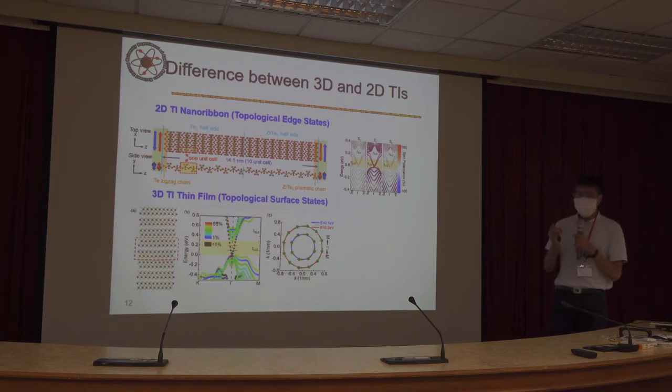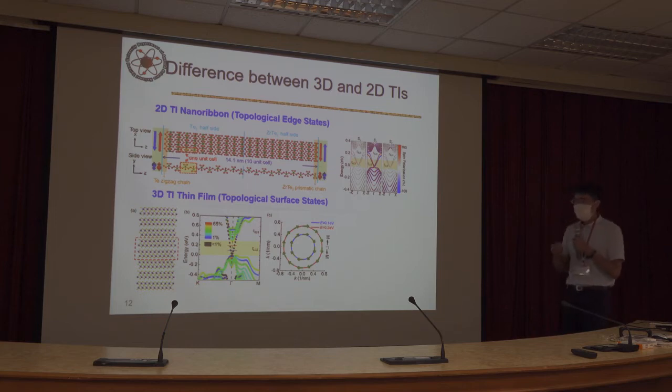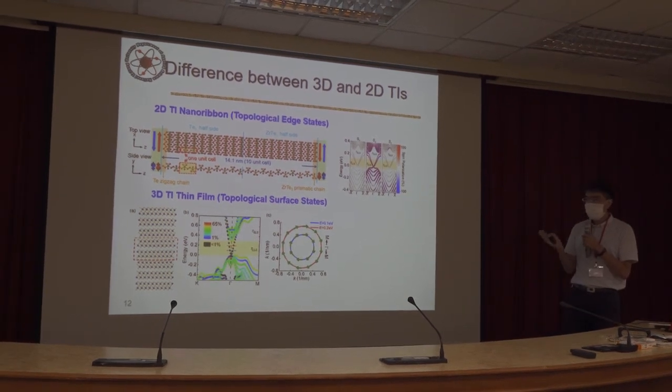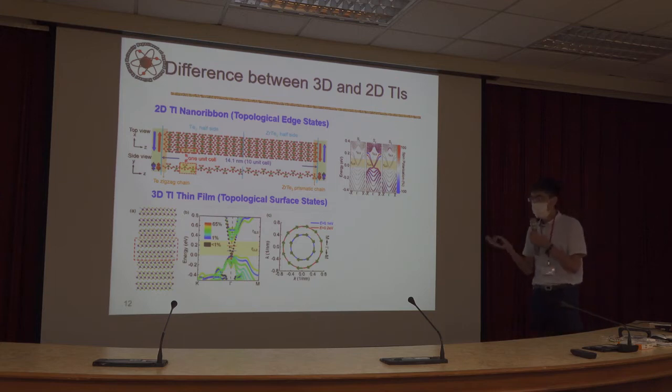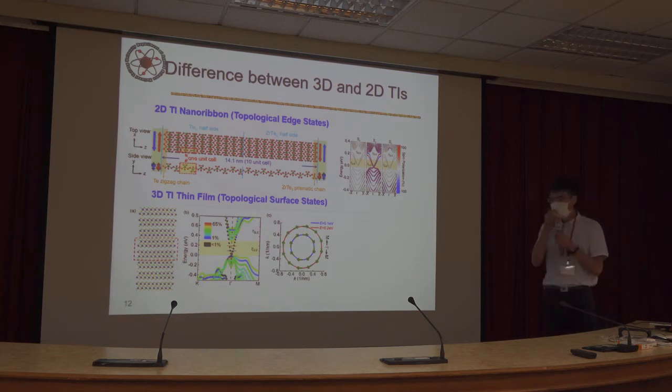Now we know that the intact topological edge state should have a large relaxation time. The next question is how long it would be. Because of the lack of experimental data for single-layer bismuth telluride nanoribbon, let's consider another case, the bismuth selenide thin film, which is the most typical three-dimensional topological insulator. The intact topological surface state of the bismuth selenide film should also have a large relaxation time because its backward scattering is also forbidden, and the topological surface states are localized around the surface.